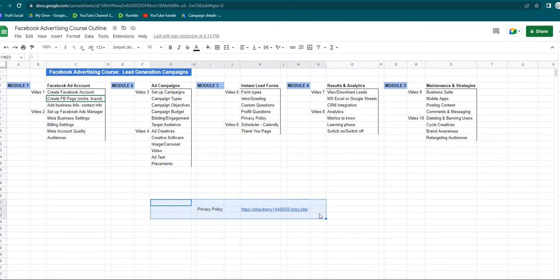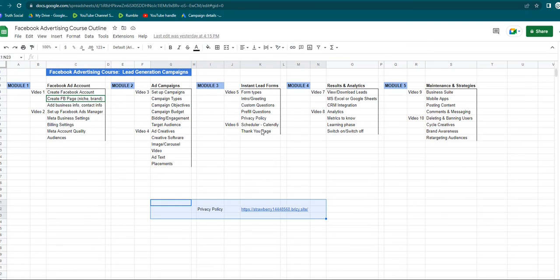When you have to install a privacy policy, you have to have a link and a written policy that covers you. I've written one and linked it here, so anyone who purchases this course will have access to the privacy policy I have written, at least temporarily, so that you have no hold up. You can write your first campaign as soon as you are done.